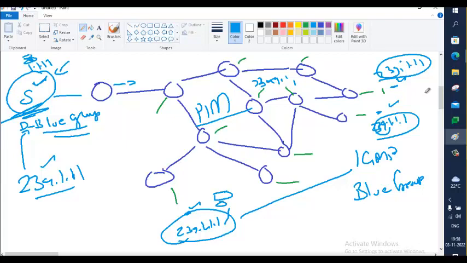What we are going to see in the next class is the different types of PIM, the different versions of IGMP, and a lot of PIM variants, and there is also something called RP, Auto-RP, and many more things.